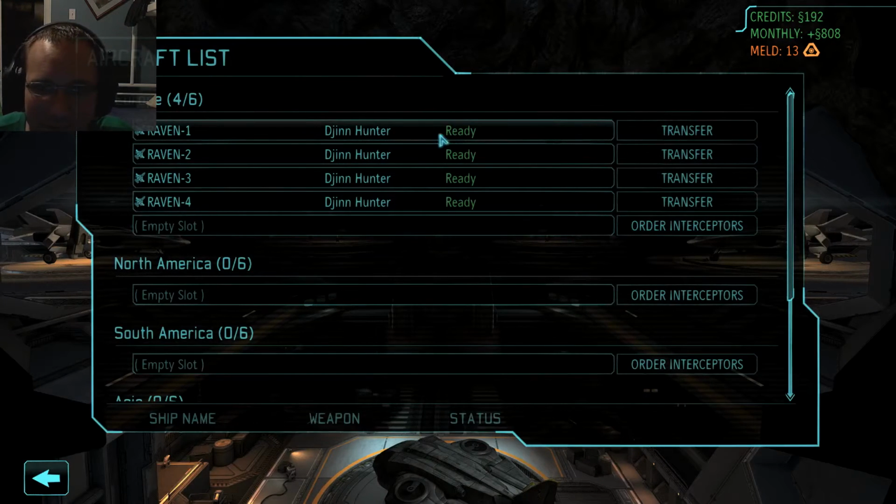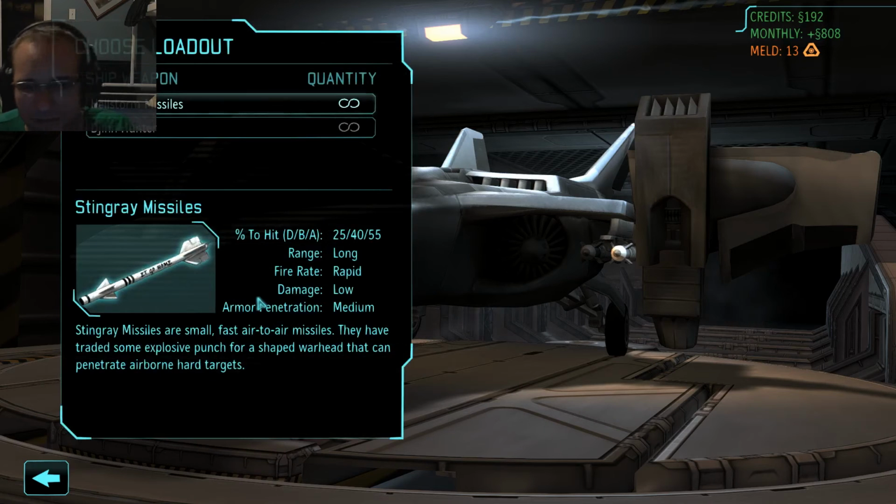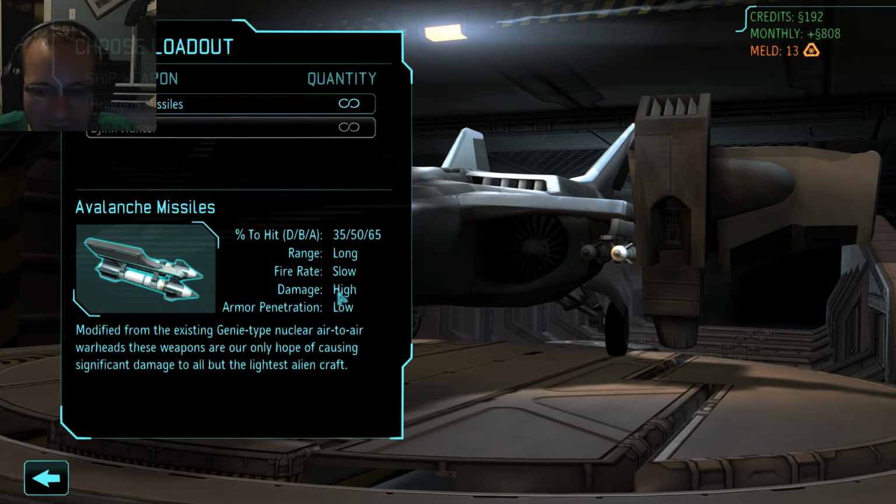Aircraft. So all the Air War has been totally revamped. Please watch my Air War video on my Nexus Mods page. If you want the base, there's the Jin Hunter avalanche missiles. These are like nukes. They fire real slow and they do tons of damage. You need these to soften up the bigger UFOs or deal lots of damage to the little ones.